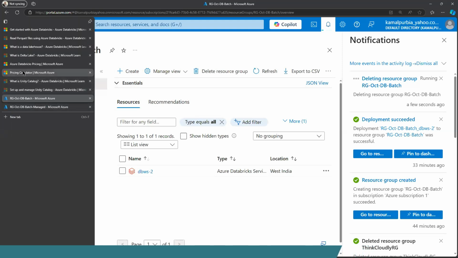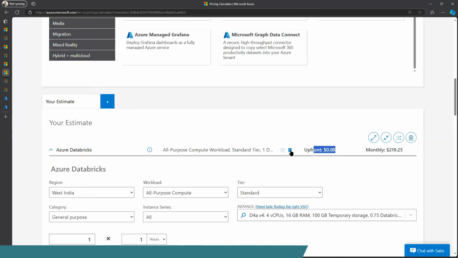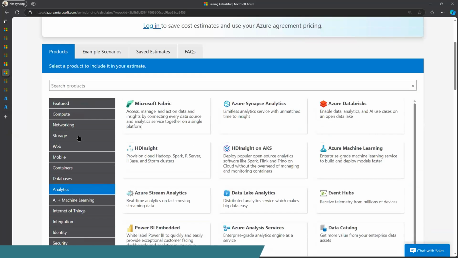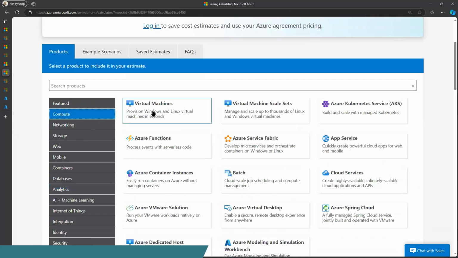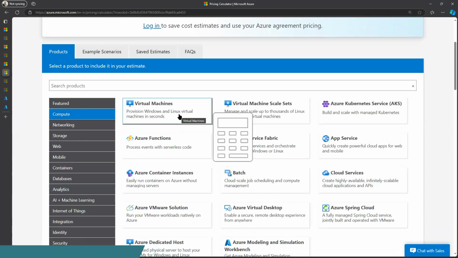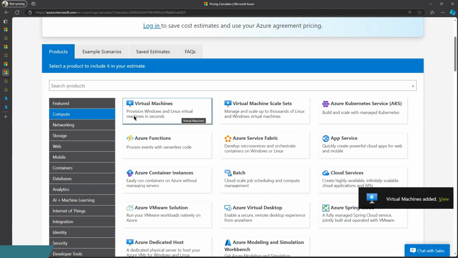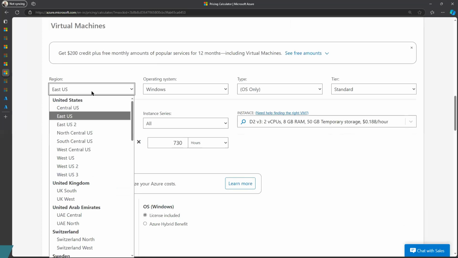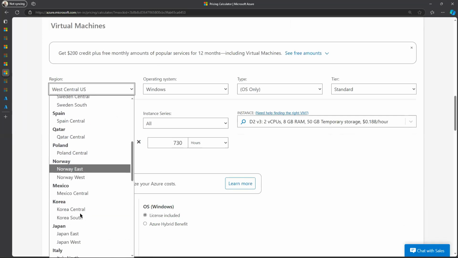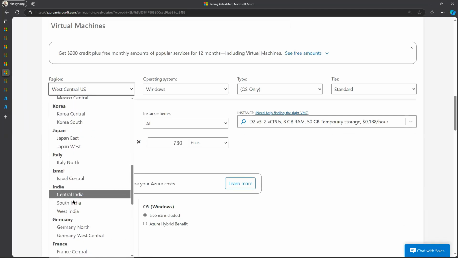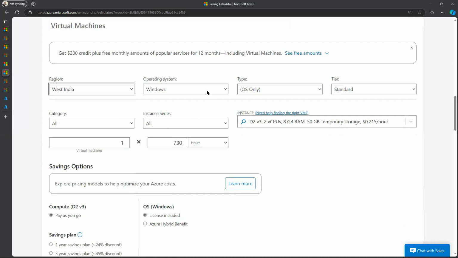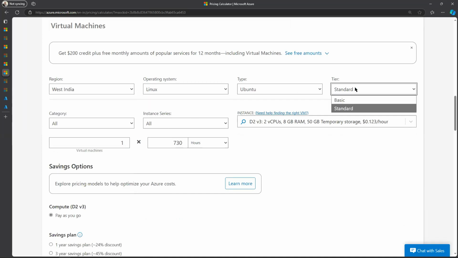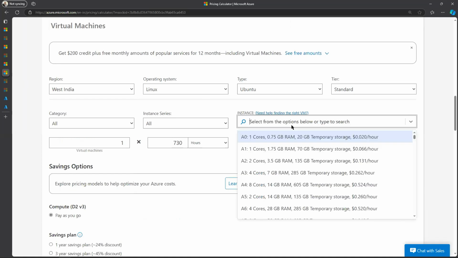I think I can go to pricing, and if I delete this estimate, if I go to compute, virtual machine, edit. Here I can see, let's say for West India, Linux based standard with maybe 16 GB minimum.